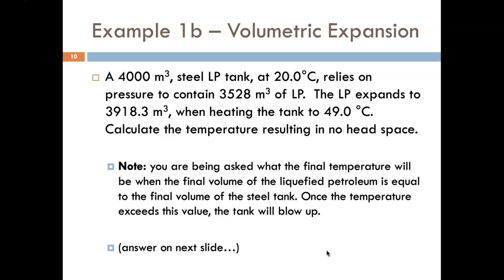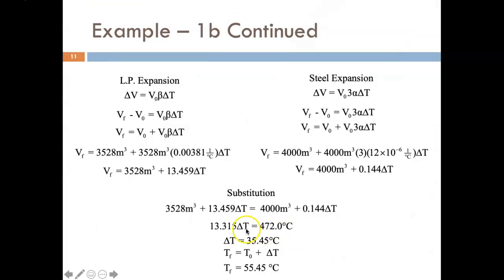Underneath here, note, you're being asked to find the final temperature when the volume of the liquefied petroleum is equal to the final volume of the steel tank. Once the temperature exceeds this value, the tank will blow up. A screen ago, you figured out the coefficient for the liquefied petroleum. And from here, we are going to see what we can do.